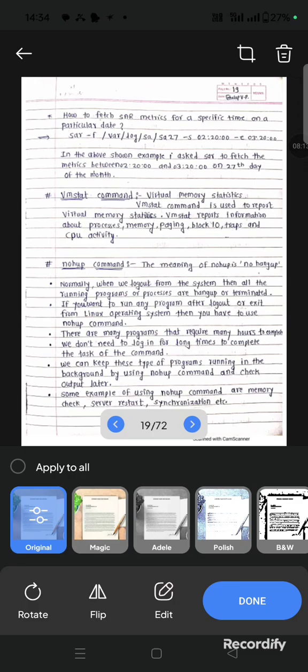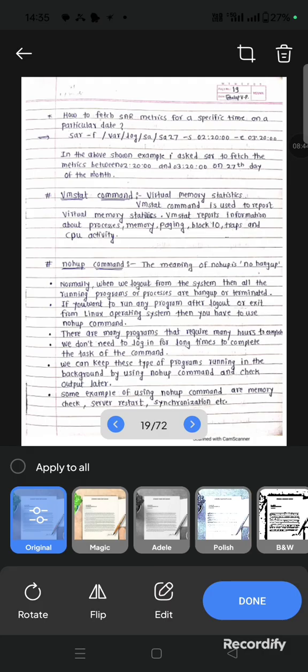Then next we will see how to fetch System Activity Reporter metrics for a specific time on a particular date. sar -f /var/log/sa/sa27 -s 02:20 -e 03:20.